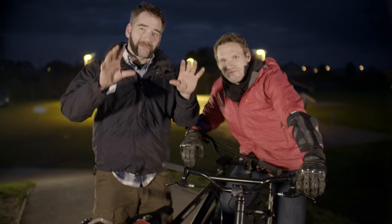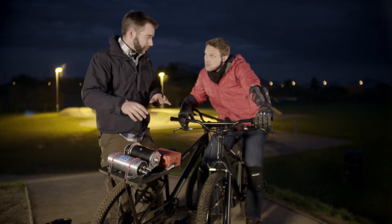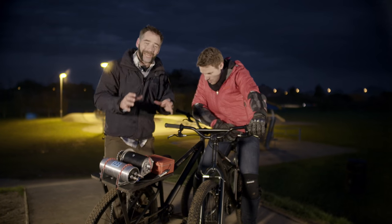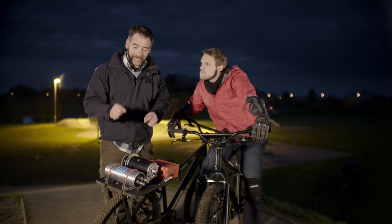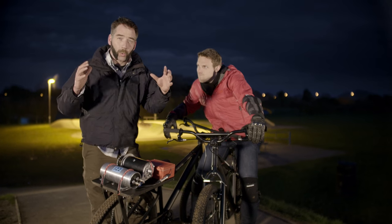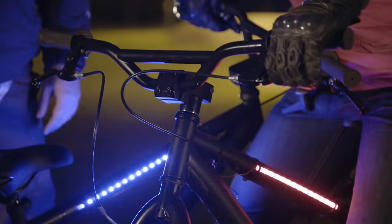Okay, so on these bikes, I've replaced the 8 dynamos and put on this massive motor. Now, that motor is connected to the rear brake, so when that's applied, its resistance increases and it generates electricity. That electricity is stored in this one whopping capacitor. Also, I've added some lights so you can actually see when we're braking.